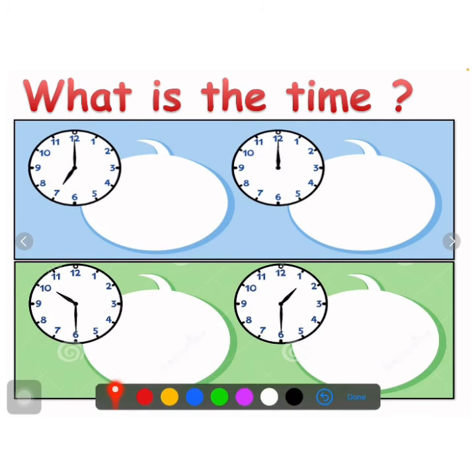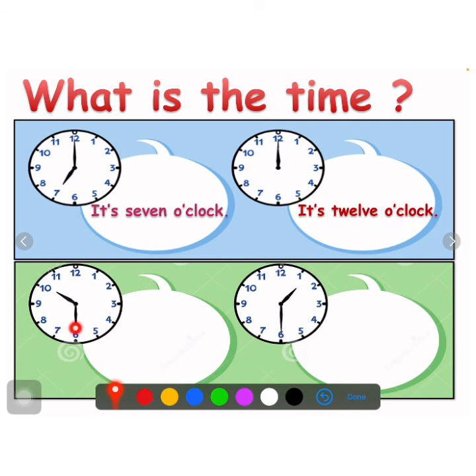Now what are we going to do? We are going to work together in order to ask and answer questions about the time. I want you to try this with your sister or with your brother, or you can ask your mom. What is the time? Look at the first clock and tell me, girls, what's the time? The long hand on number 12 and the short hand on number 7. What's the time? It's 7 o'clock. Excellent. Now go to the second clock. The long hand on number 12 and the short hand on number 12. What's the time? It's 12 o'clock.